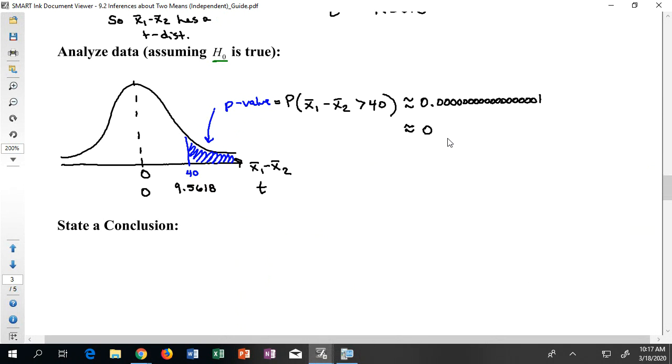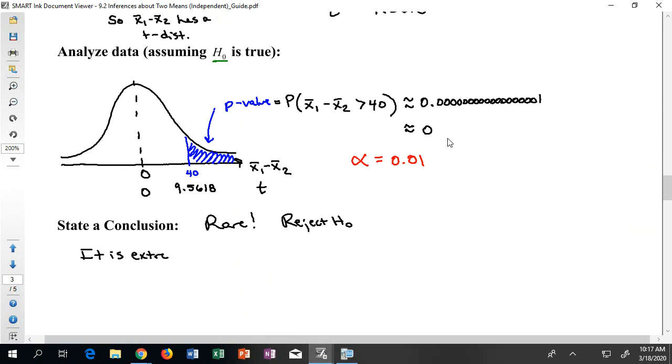This has almost no chance of happening just by luck. So I can immediately say that, yeah, even if alpha here is given as 1%, this is absolutely super, super rare. So how well does H0 fit? H0 says, you just got this by chance. And we go, I don't know about that. That seems pretty strange. This is a good time to reject H0. So we'll go ahead and write our conclusion.